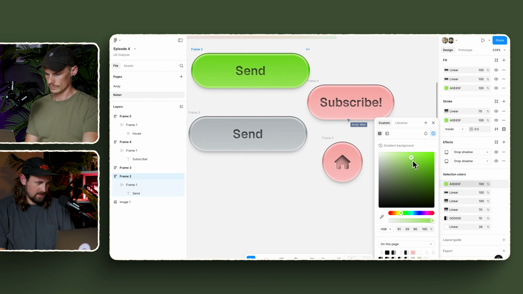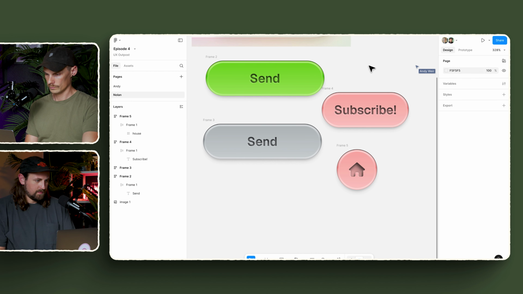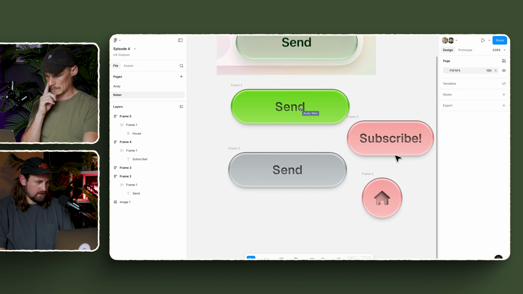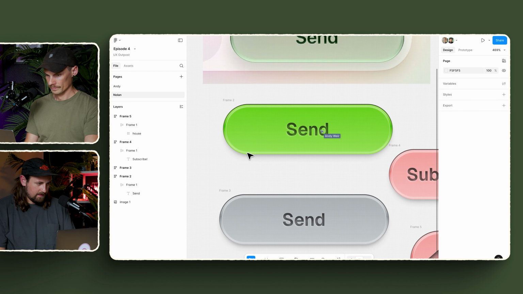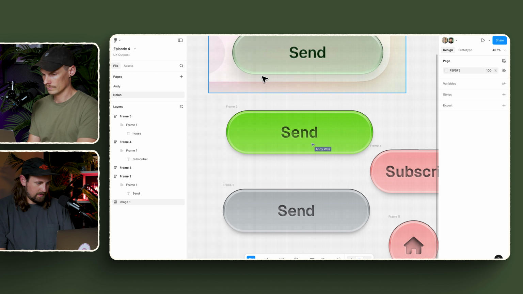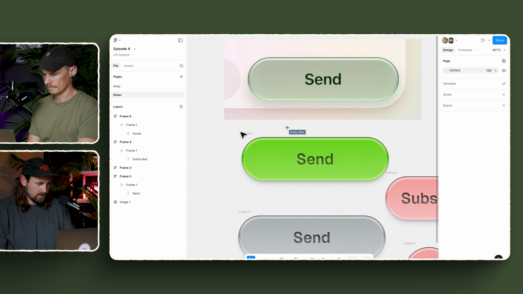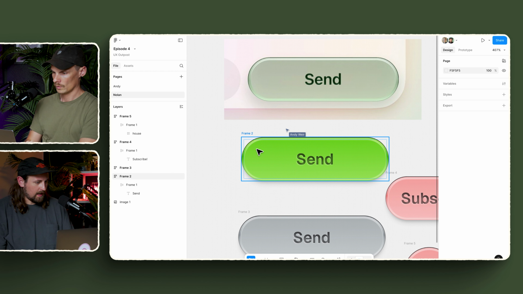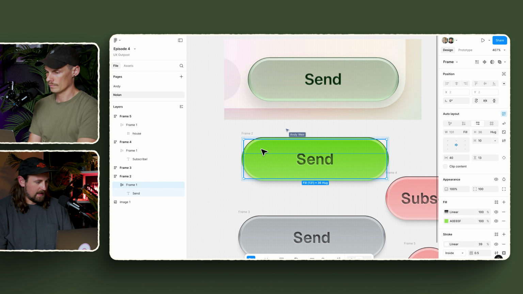This almost feels like candy now. But yeah, it feels pretty good. I think his shadows on this bottom part of the border are really, really good. Did you do it the same way? I kind of had an inner auto layout, and then I wrapped it in another auto layout. Yes. Okay, cool.